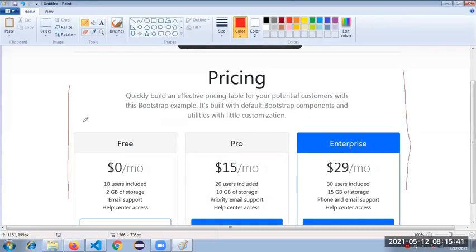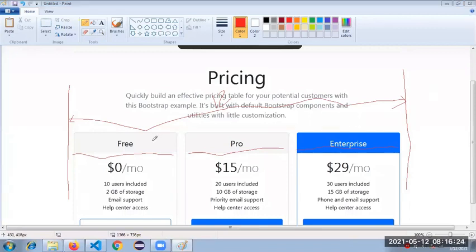Consider this entire thing as a 12. So how much can this be, and how much can this be, and how much can this layout be? What is possible? Do you have any idea? So it will be 4, 4, 4, right?